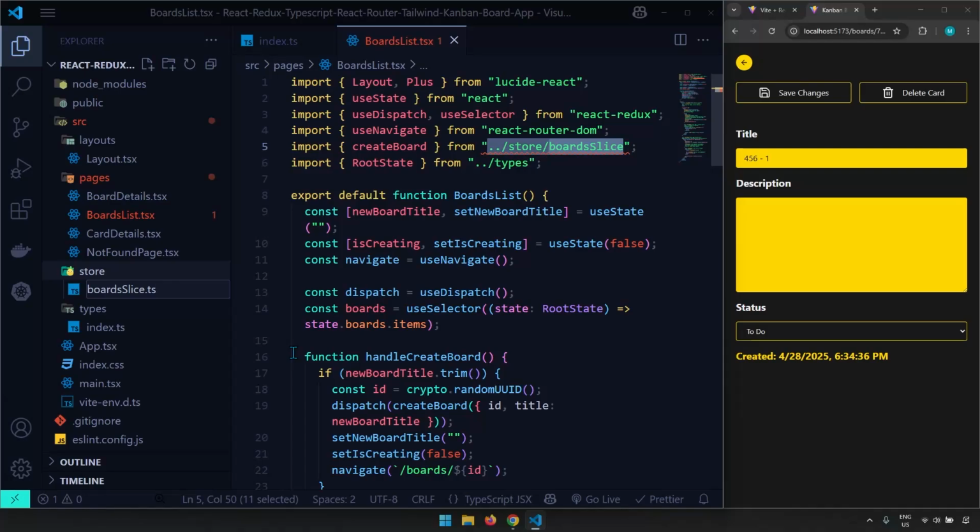It does some kind of calculations, it does something programmatically, but at the end of the day, it returns some JSX that we show in the browser. That's a component. This is not a component. This is just a regular TypeScript file that does some calculations for us, and it does it behind the scenes as well. That's why we put it inside of this store. And we call it the board slice.